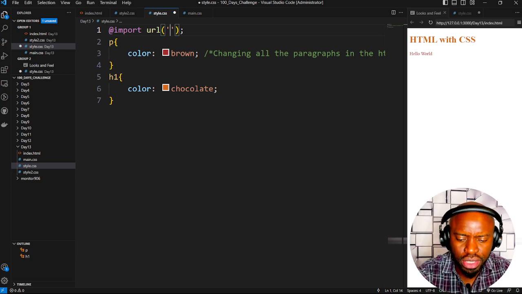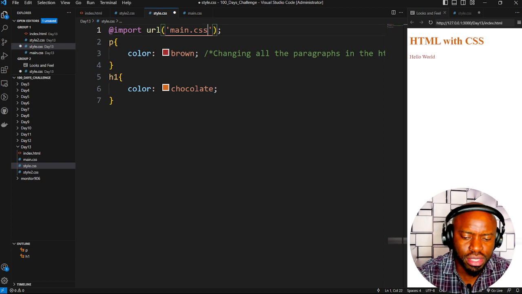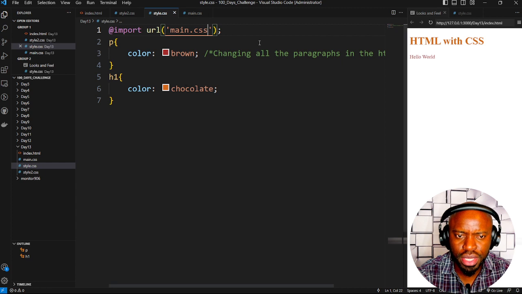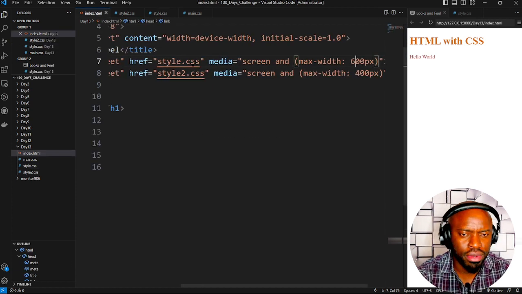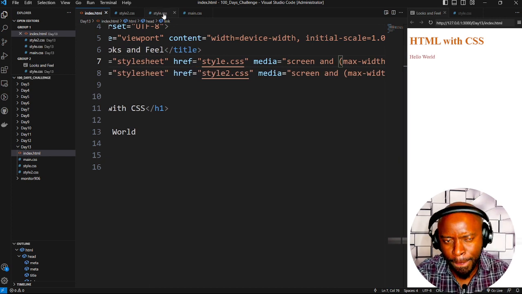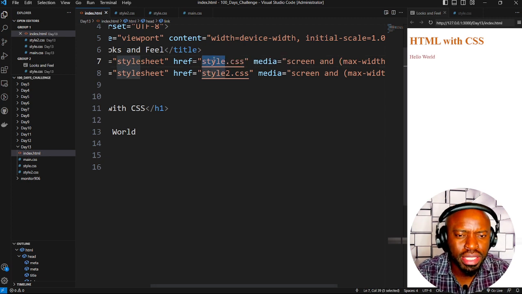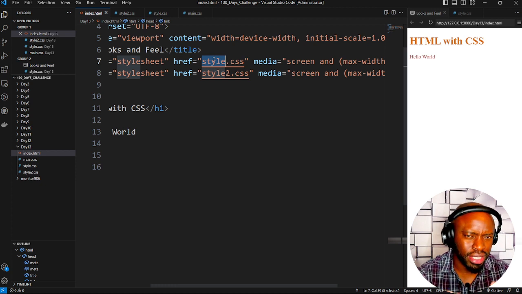So in this case, I'm talking about main.css, and here it is. The moment I imported it, it takes effect as soon as possible, because whatever I do here is coming from the CSS, and the CSS that I have used here is getting more CSS.